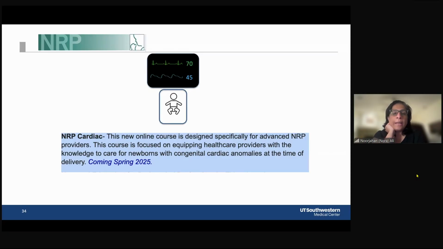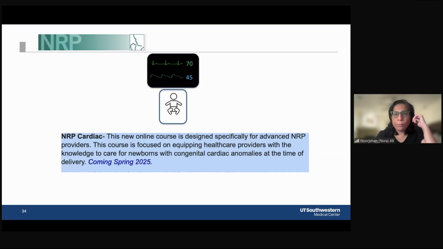What we did with NRP cardiac, and I'm sorry I can't go into all the details, was similar to what we did in the study. We have 8 modules in that course, and again, they're very concise modules. The first one is just fetal to neonatal transition. Then we talk about the super high risk. We go over the pathophysiology very briefly for each of the lesions. Then we talk about the risk factors that will make them stable versus unstable. Then we go through the algorithm.